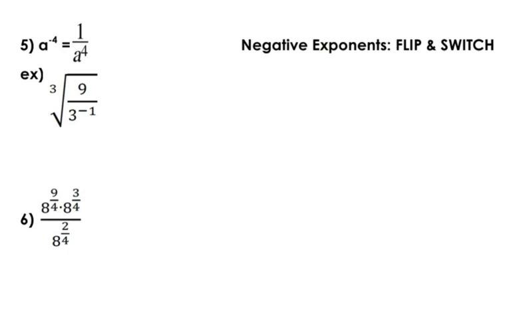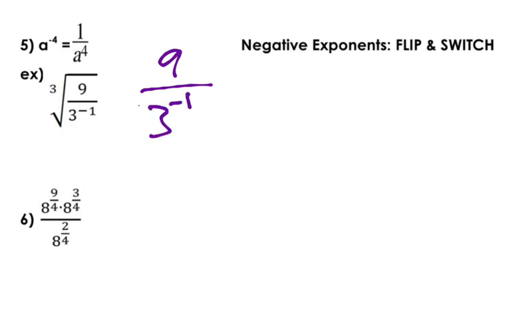So in this example, which is on the trickier side, let's learn about how to approach something like this. Work from the inside out. Don't be intimidated by that cubed root symbol. Work from the inside out. If you see a negative exponent, you're not done working with the inside of the problem. So there's more to do here. Let's go ahead and extract the 9 with the 3 to the negative 1st power.